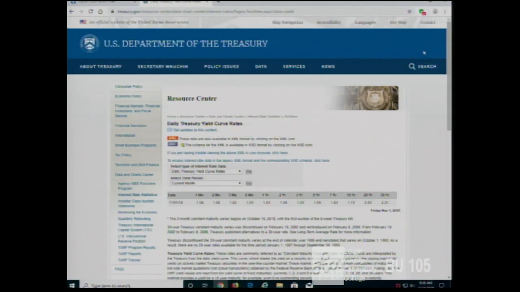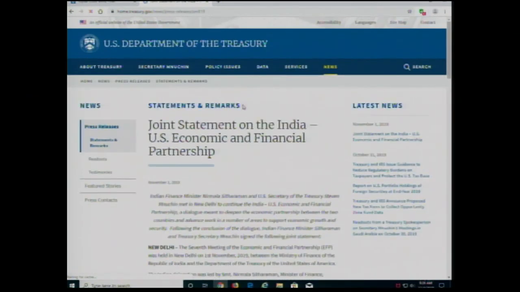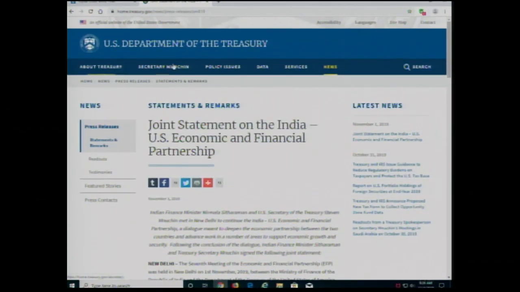This navigation stays the same, right? Someone that can see sort of tunes that out. They know it's there if they need it, but they don't read it every time you go to the page. So if I were to click on news and click on this, I'm not going to go U.S. Department of Treasury, About Treasury, Secretary Mnuchin, Policy Issues, Data. I'm going to just jump right in with this article and start reading it because that's what I'm interested in. You know that navigation's there, but there's really no need to read it.